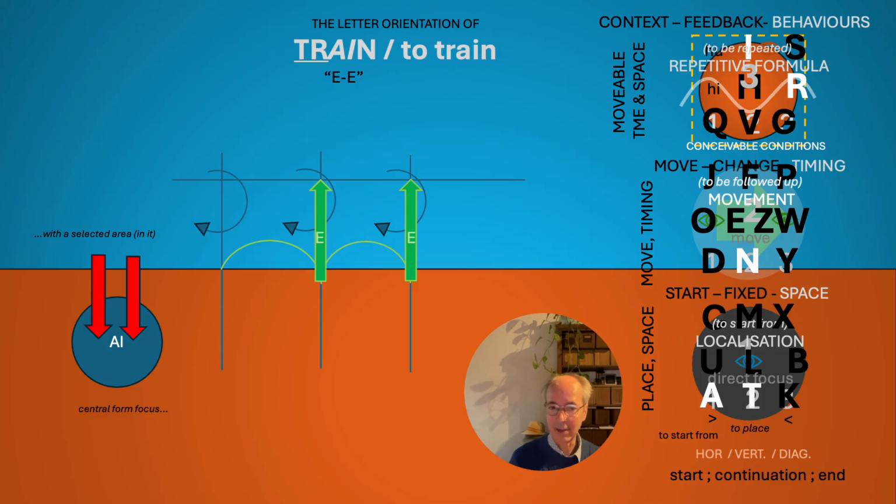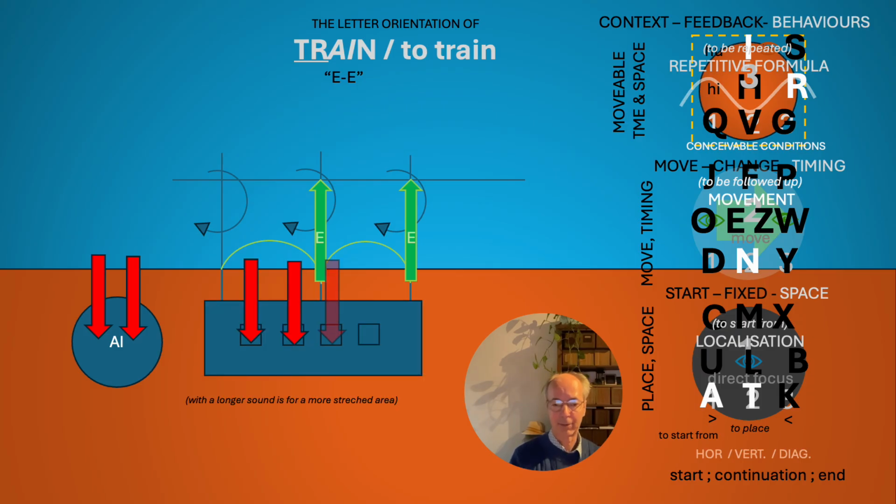In English we say A, but that's a bit confusing towards what the basis of this letter is. The letter is A combined with E. It's a centralized focus combined with E after it, so a centralized form or focus with some selected area, or areas, in it, because it will take a while. Now, because this also has a certain length, it's better also to express this as a certain length. And this length here, I express it as well, so you can already almost see how this combination will lead to that train in that way.